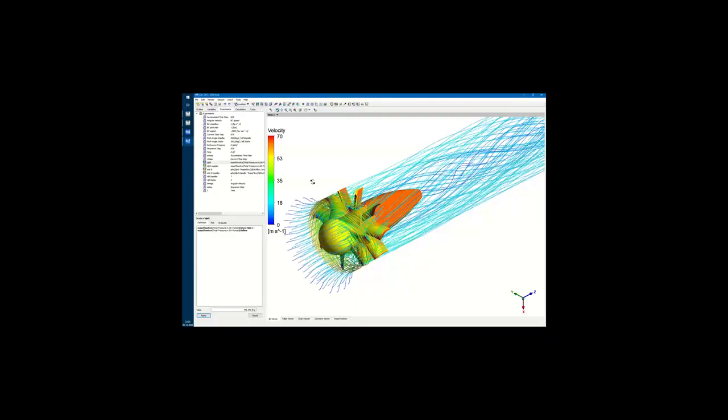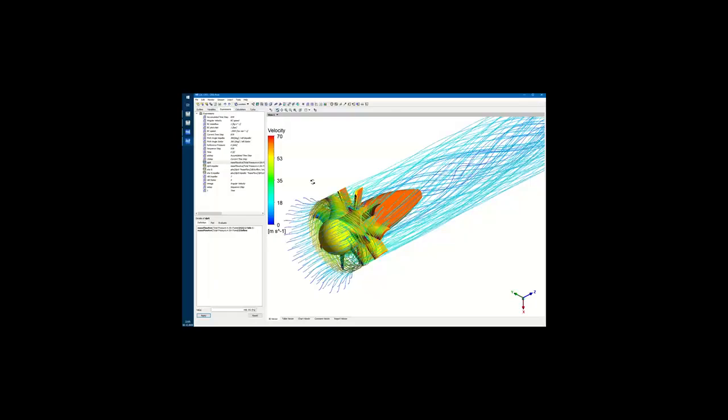Now, if you have very tiny features, we can take that into account. The only challenge is that in the vicinity of those small features, we are going to put a lot of cells, a lot of elements in the grid. So it's going to increase the computation time, but that's not a problem these days.